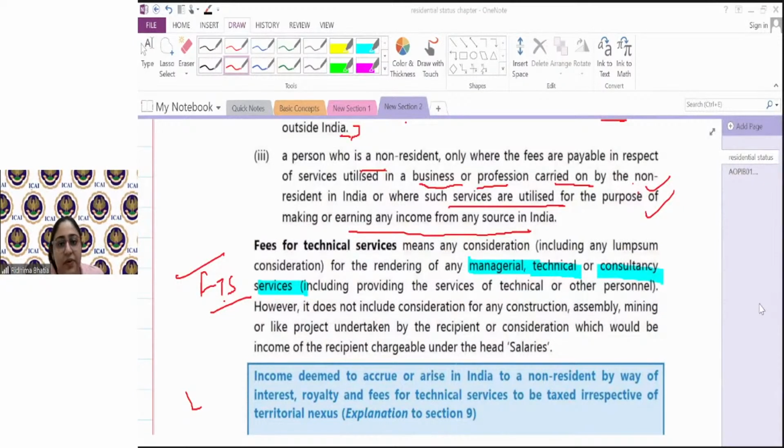I will take Zahida, I will take an illustration also. This is only for interest, royalties, fees. See, पहला वाला केस क्या था? Section 9 subsection 1 clause 1 में any income from any business connection, any income from any source in India, any income from transfer of capital assets situated in India. Second example was of salary. Third example was also of salary, but for services rendered outside India, where the employer was government. Fourth was for dividend. Fifth was for interest. Sixth is for royalty. Seventh is for fee for technical services. Okay, Anne Mary?